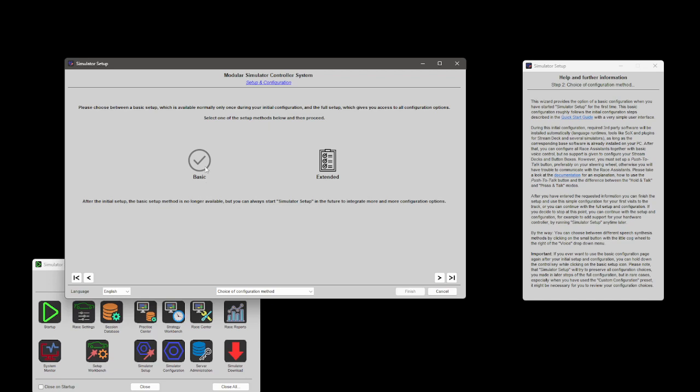But as I have my full configuration just open here, it is not possible to select basic setup at the moment, because this is prevented by the tool. The tool realizes that there is already a complex configuration and there might be some conflicts with the basic setup. And if you want to migrate your configuration so that it's compatible with the basic setup, you first have to visit the presets page and make some changes there. Okay, let's go to the preset page.